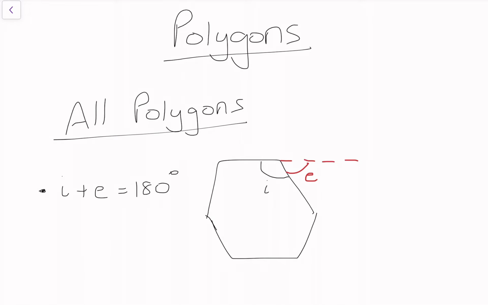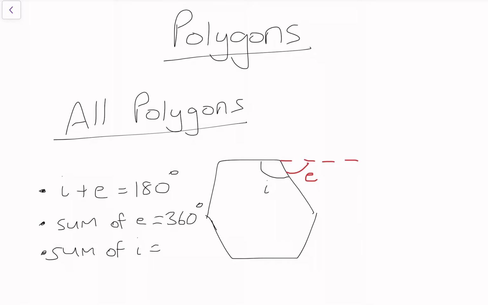The other thing that you need to know, and you will need to use quite often, is that the sum of the exterior angles is equal to 360 degrees. So in any polygon, if you add up all the exterior angles, that will give you 360 degrees no matter what it is. Now the other thing that we need to know is the sum of the interior angles. Now that's not going to be the same. We're going to have to work that out or think about what that is for each of them.